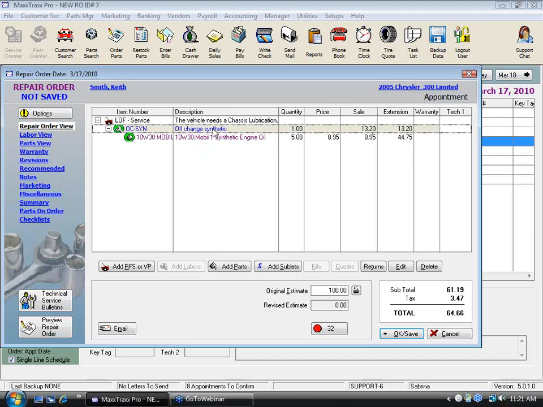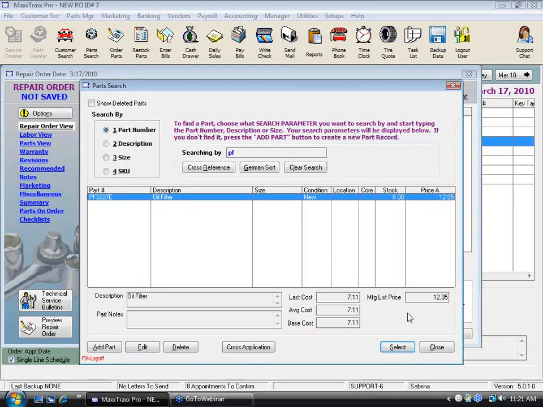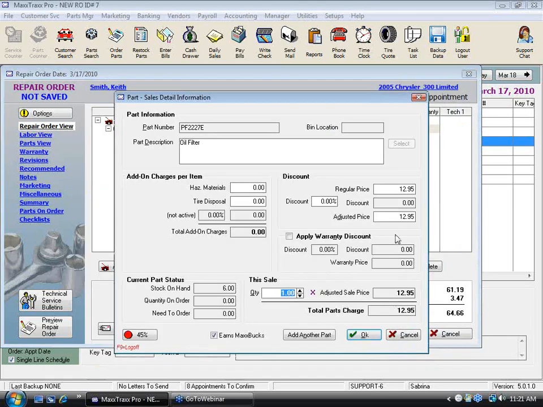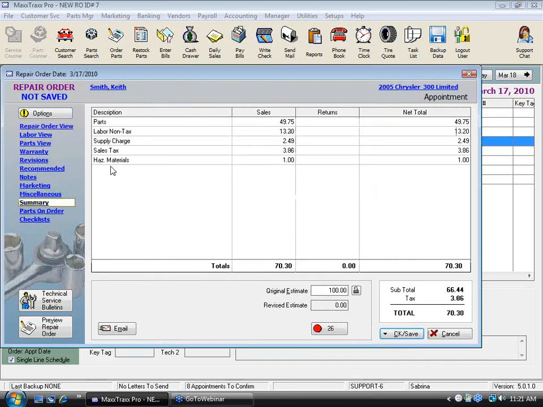So now let's say I added in a different part because I used the wrong one. It's supposed to be, I don't know, this one. So let's say I put this in. Even if I change the price here, you'll notice that I've just gone up. Look, check out how much I'm charging now. My parts alone are $49.95. So I'm charging over $60 now for that oil change.